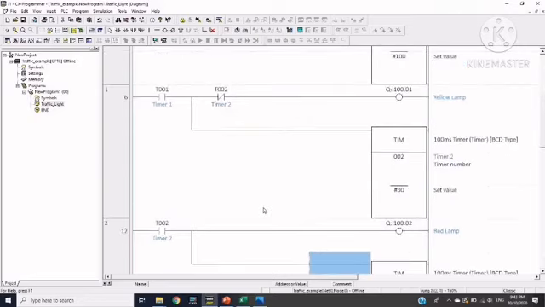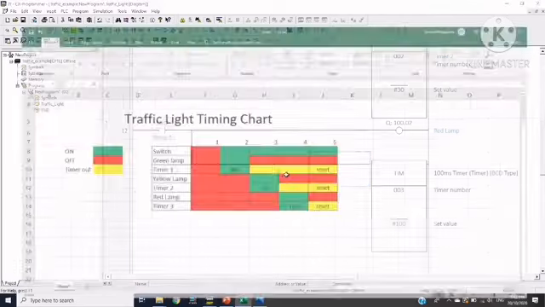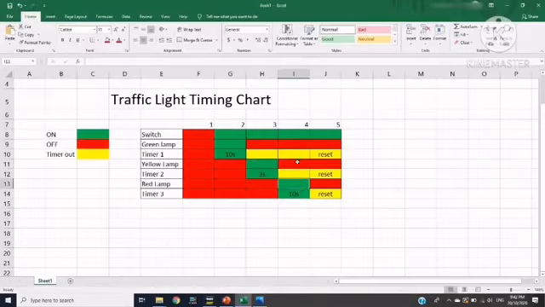And then what's next? The green lamp is off, and then after 10 seconds, timer 3 resets the sequence. So we have to reset the timer.